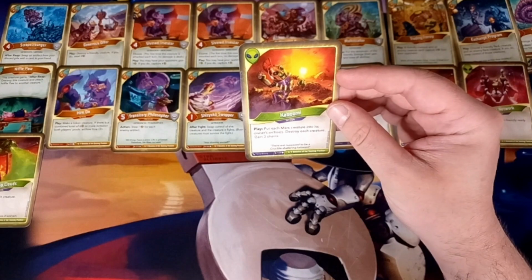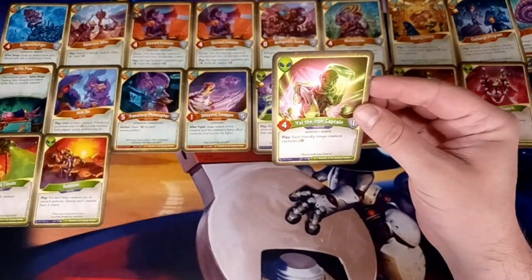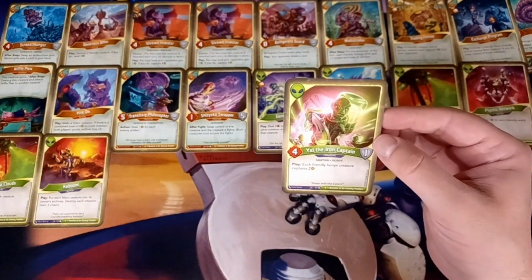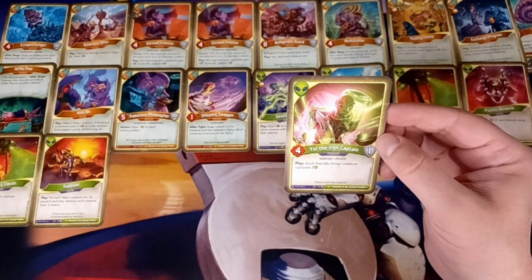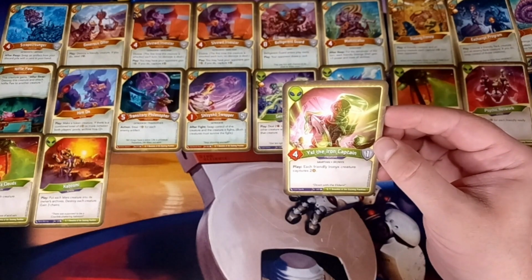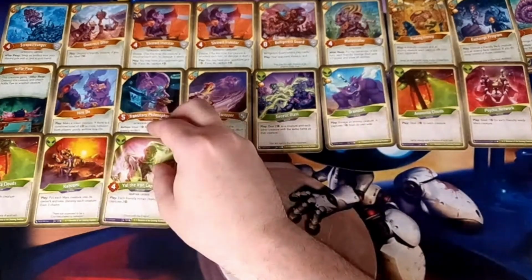Oh my. Oh, Yixel the Iron Captain. Martian Ironix. 4/1. Play: each friendly Ironix creature captures 2 amber. Down with the elders! Haha! Amber control. Bunch of capturing there.